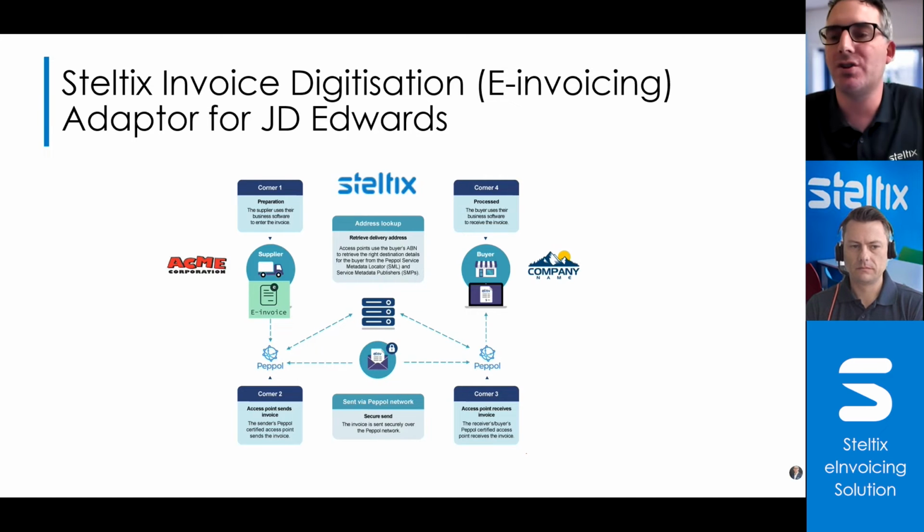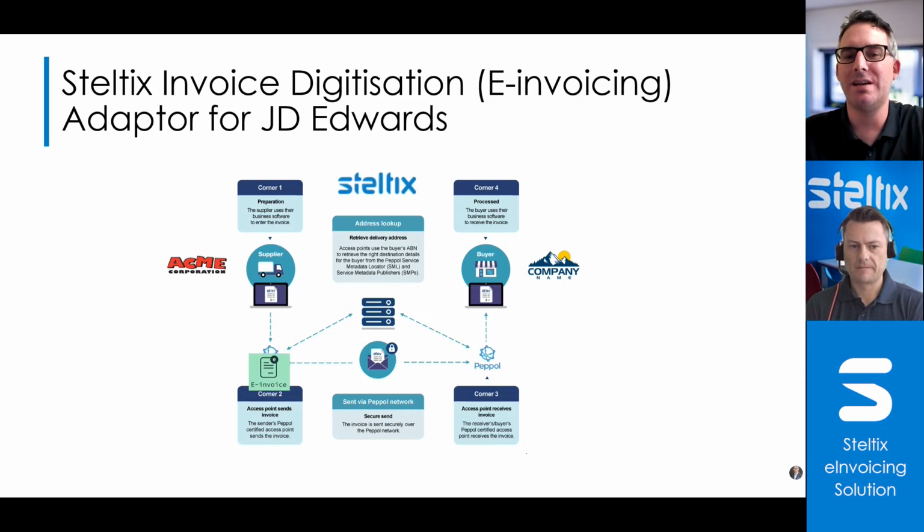So the first thing, assuming the services and goods have been received, and we'll cover that off in the AP process shortly, but the supplier is going to generate an e-invoice. Now, the assumption here is that they're operating on any ERP platform, but they have the capacity to generate an e-invoice from their ERP. So the first thing that it is going to do is traverse and connect to the access point on the Peppol network, which is corner 2. So an e-invoice is going to get sent to the Peppol network.